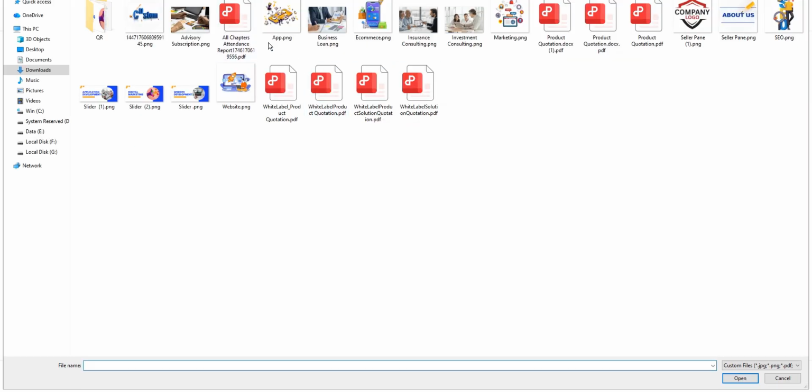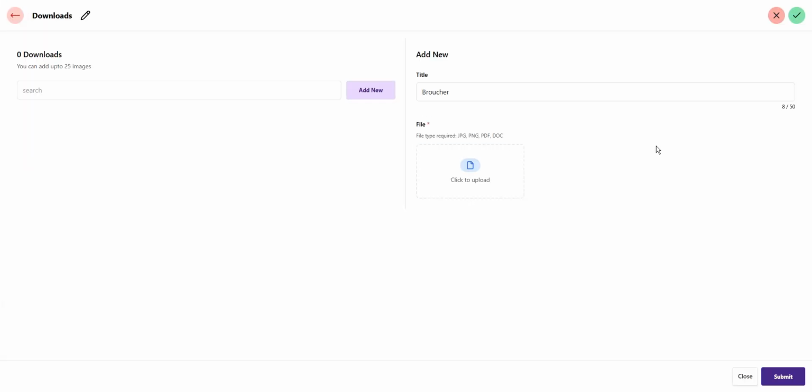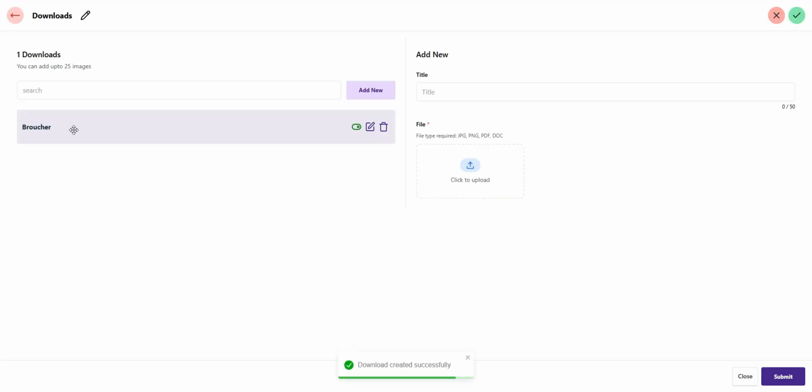Make sure that whatever image or PDF you are adding, its size is less than 25 MB, because an image of more than 25 MB cannot be uploaded in the download section. So 25 MB is the limit for a particular file, like you are uploading an image or PDF or document, whatever details you are uploading in your download section, it will be less than 25 MB. After clicking on the submit button, your brochure will be added in your website, and now customers can check your details.